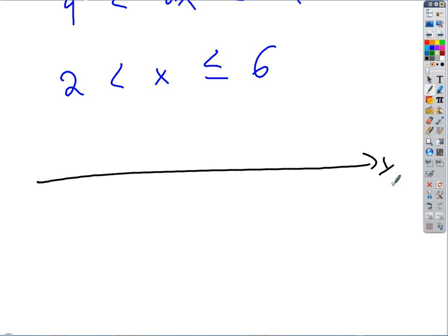So let's say that's 0, 1, 2, 3, 4, 5, 6, 7. What's that going to look like? Like 2.0000 and then 1 or something. Okay, so we could just take a bunch of points and graph a bunch of points and connect them. Except, how many points are going to be included in that set? An infinite number, so that might take a while.